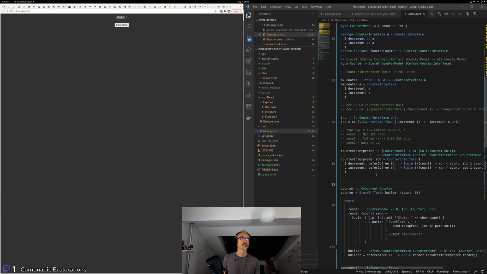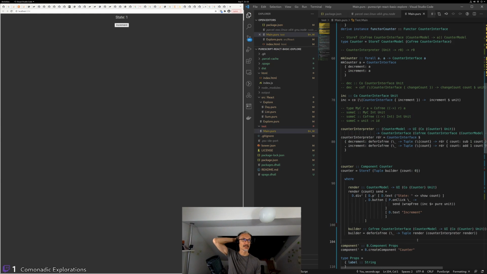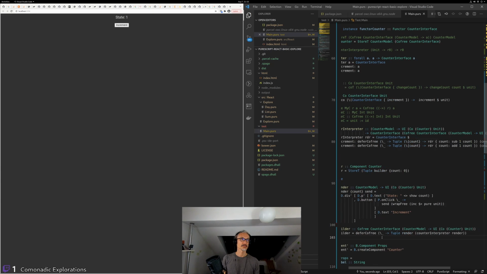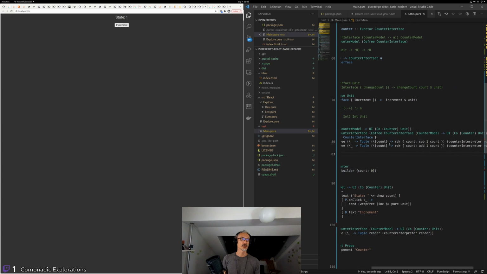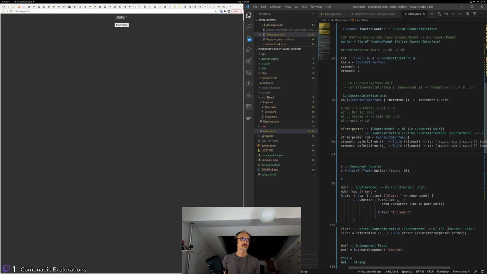Okay, you just go to 1. So maybe this version didn't thread state correctly. That's very possible. It ignores the thing, returns a tuple which renders and does add 1 to count.